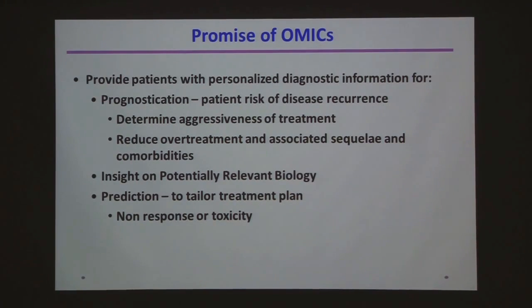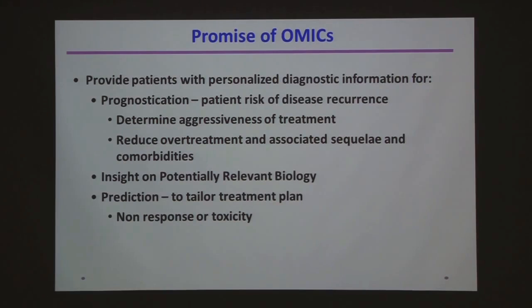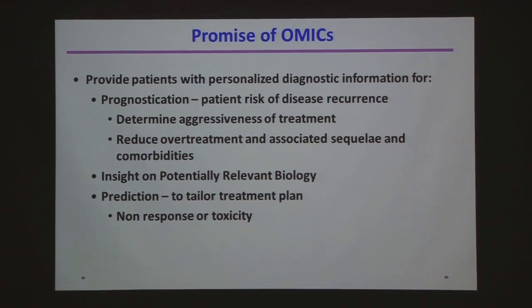So we want to really make sure that we can treat appropriately, but also reduce the comorbidities that could occur with treatment. And we know that for many patients that are overtreated, that they have significant sequelae of comorbidities. They could have neurotoxicity. They could have many types of toxicities that are related to their treatment. And I think what's important now, as women or patients survive their cancer, we want to make sure that we can reduce the morbidity that they would face in the future.